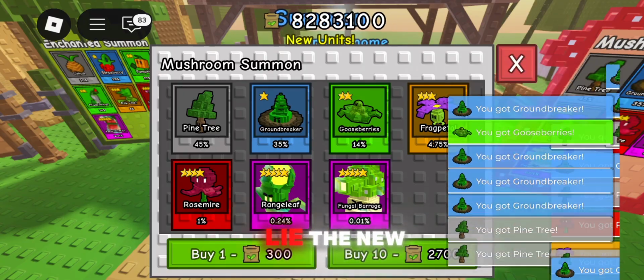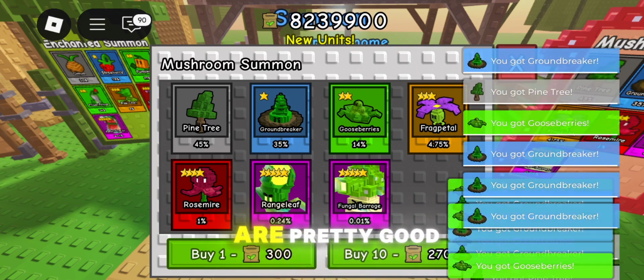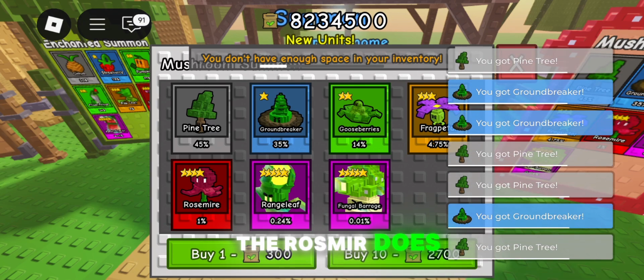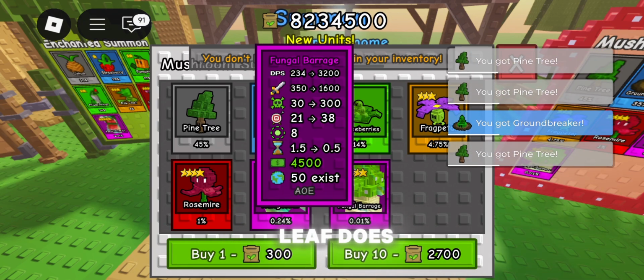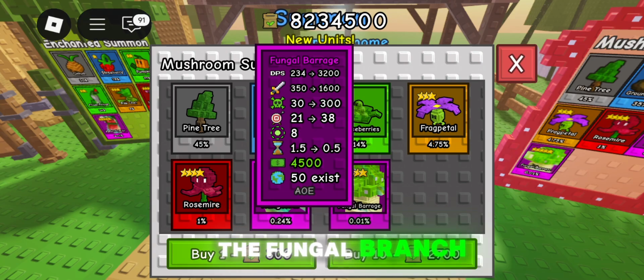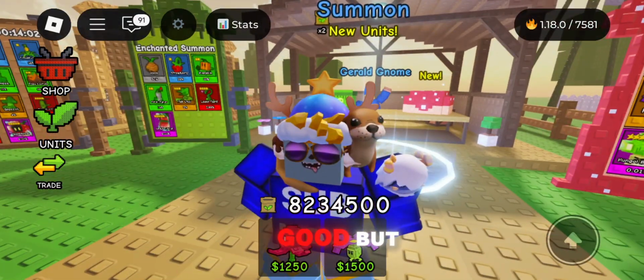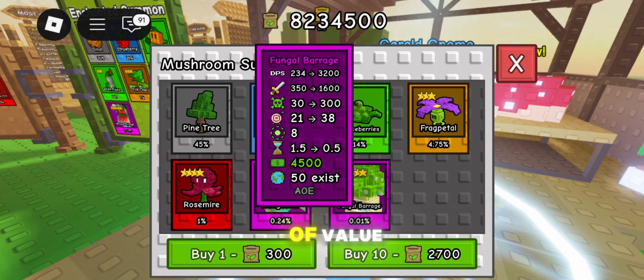And not gonna lie, the new crate is pretty decent. I mean, the units that it offers are pretty good. The Rosemare does full AoE damage, the range leaf does a brand new range boost, and finally the fungal barrage does some decent DPS. Still not that good, but I mean, it's gonna get a lot of value.